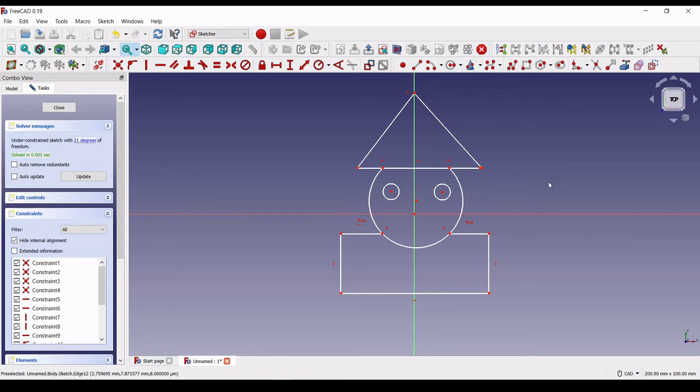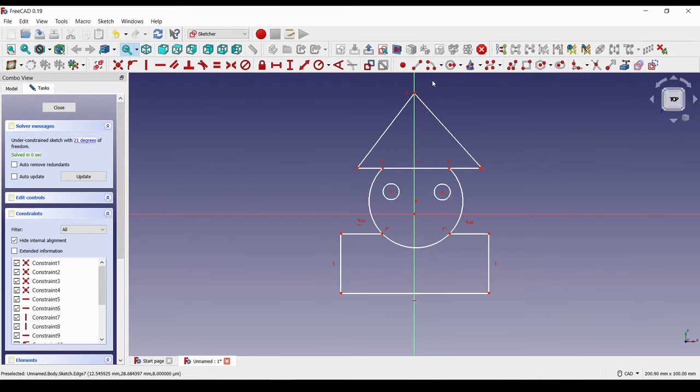Right, now I have copied my eye by using the array tool. In another one afterwards we will use the copy or clone tool. So now I need to have a mouth. So I'm going to click on the curve or the arc, click where you want it to be, and it will move over. Now this is the part where you might be wondering what is happening now, because it goes bigger and smaller. Click where you want your mouth to end, and I can see this was way too big. So press escape and you can delete it.